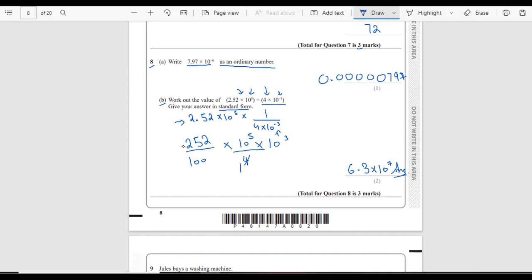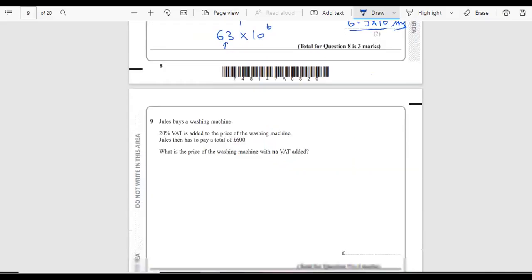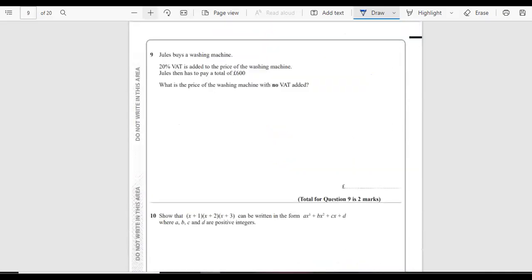4 1 times is 4, and then this can be cancelled. Okay, what do we have now? I can cancel 100 with this, and I would get 10. So finally, I'm getting 63 multiplied by 10. I'll move the decimal 1 unit to the left, and this is what I will get, right? Yep. So are you sure that you have understood this? Yep. Okay, let's talk about the next one.